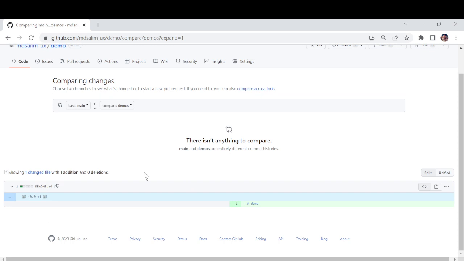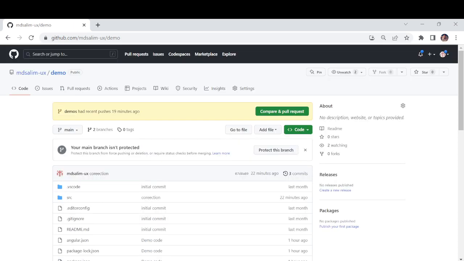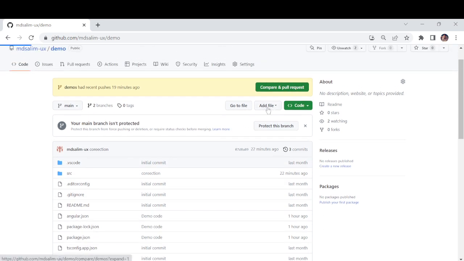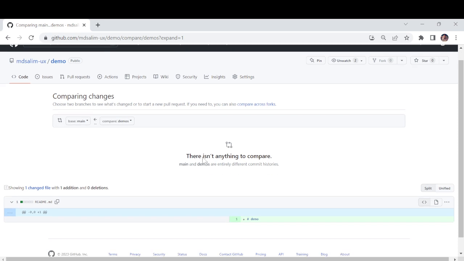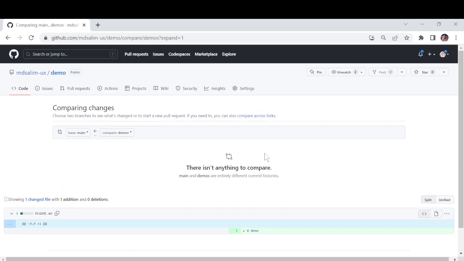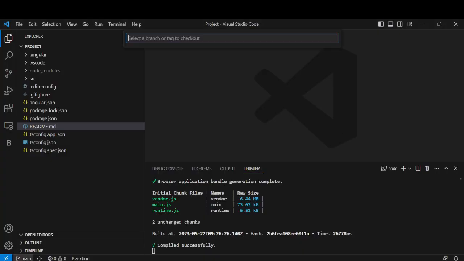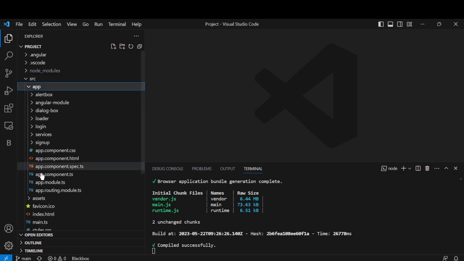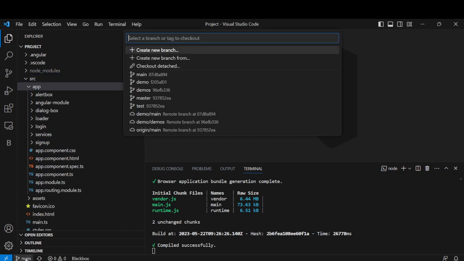we don't have any changes now, correct? Now if I go to the main branch, here we have these changes, correct? Open this compare and pull request. If you want to see the changes, there is nothing to compare, right? So what you can do here is you just leave this code as of now and you go back to this main branch, the source app. Okay, this is my main branch, correct only, right?